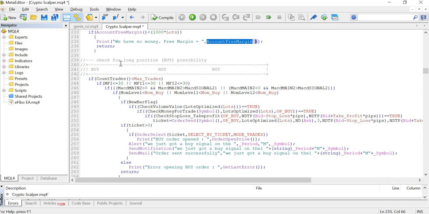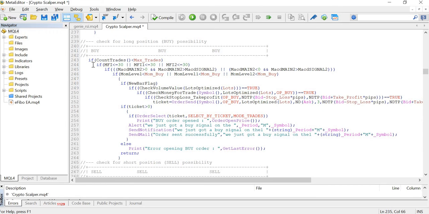Okay, so now here's the buy possibility. This is a crypto scalping program. If count trades is less than maximum trades, then you've got if MFI is less than or equal to 30, MFI1 is less than or equal to 30, MFI2 is less than or equal to 30.